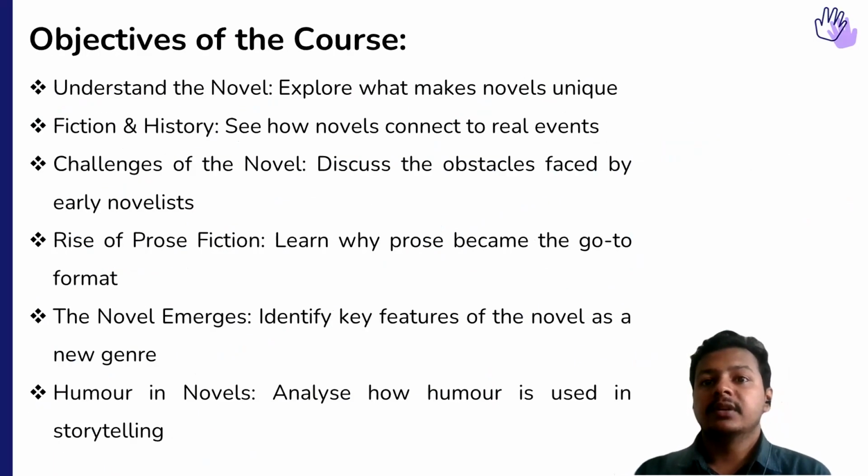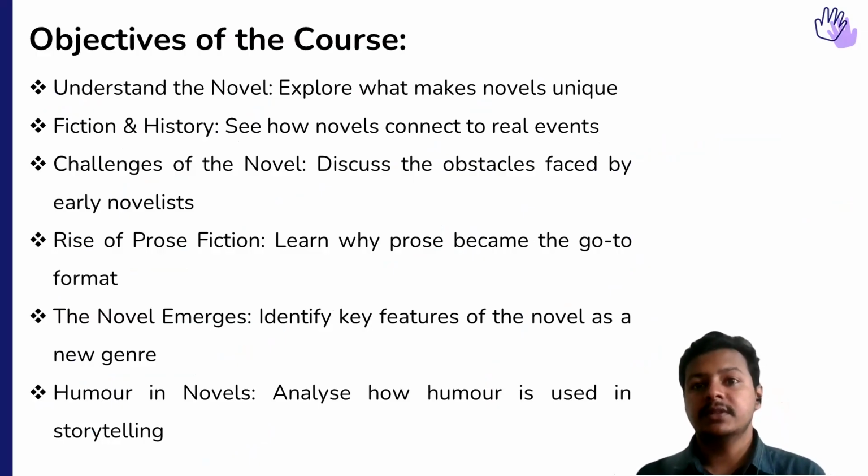We also have a lot of objectives that have been covered in the course. So a few of the objectives, we'll briefly discuss them. This is going to be a very quick video that familiarizes you with the entire course. And in the coming videos, we are going to discuss in detail different aspects of each novel, right? So the very first objective of this course is to familiarize yourself with the form of writing that's the novel and what makes the novel different from other forms of fiction, for instance, plays, or dramas, poetry, right?